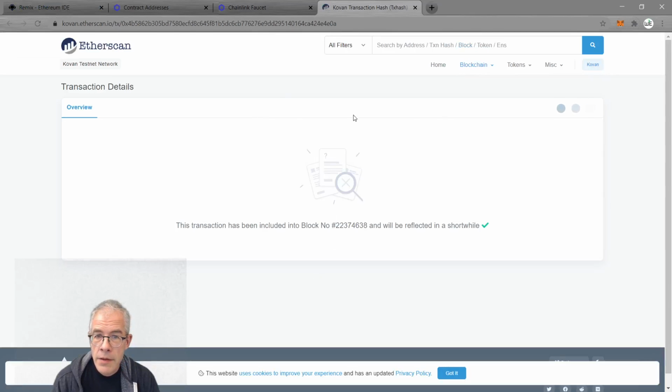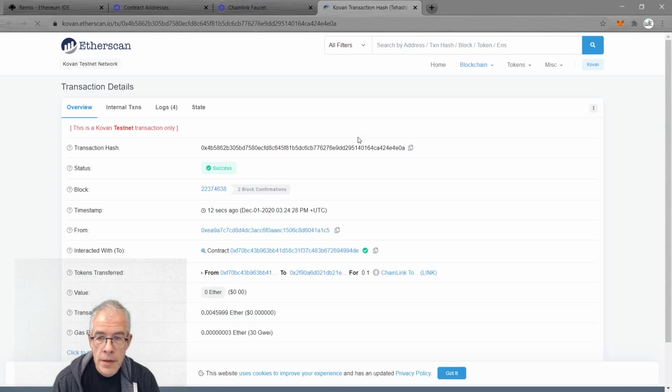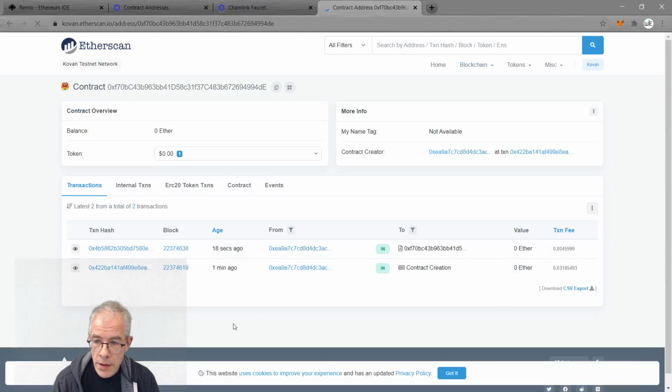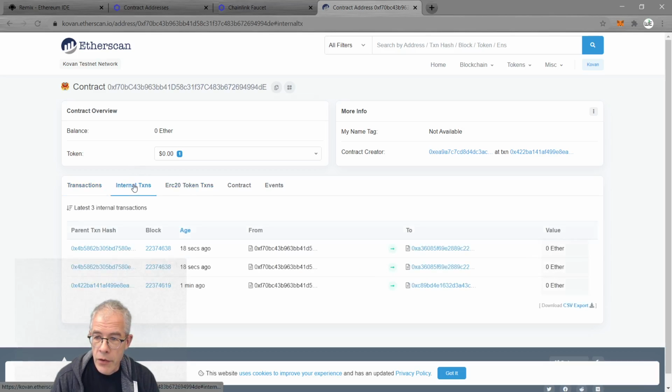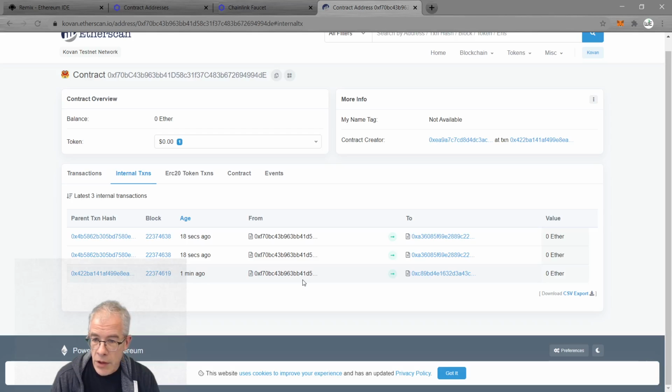So if we look at Etherscan, and we look at the contract, we see the contract has been created. That's the first step we did, and then we have sent a transaction over here to the oracle. And if you look at the internal transactions, you can see what's going on.